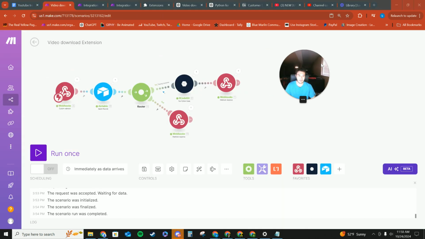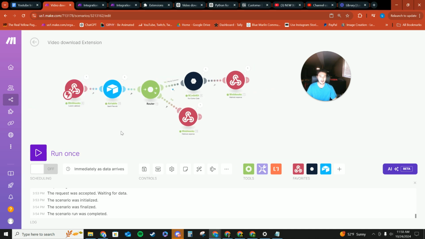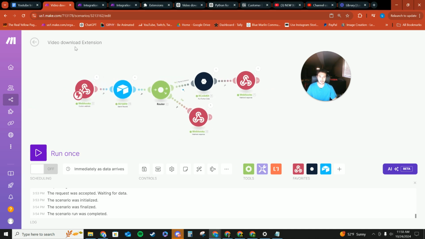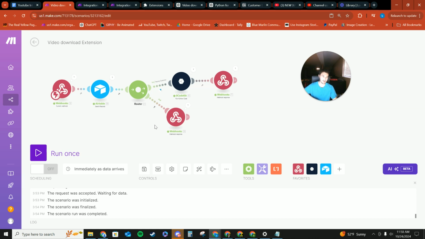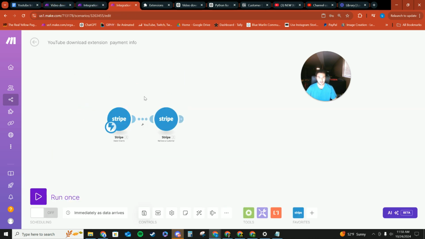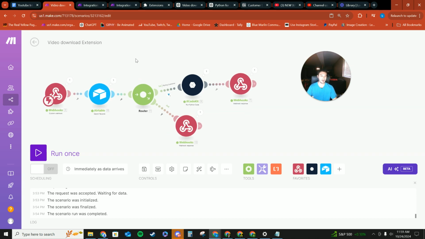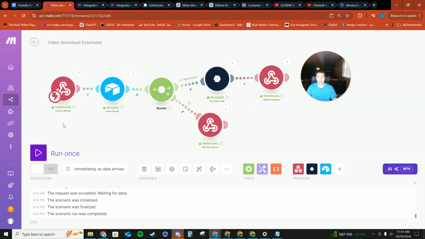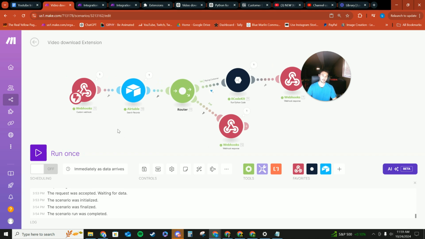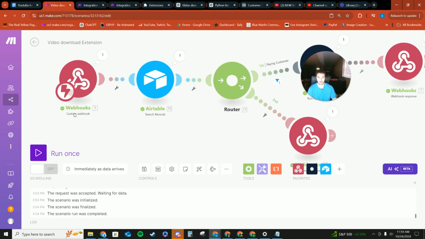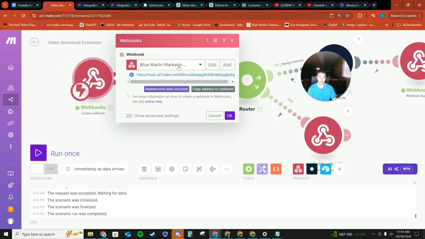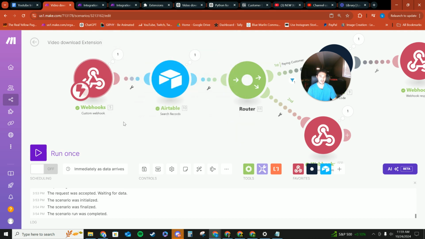You'll remember the structure if you've seen our other videos. The structure for the brain of the automations looks like this, and there are three pieces like that. I'm not going to go into each bubble, but I'll walk you through it. The first thing we have to do before we build anything is create this first block called custom webhook. You just create it and get that link. Once you have that link, you can use it in ChatGPT.